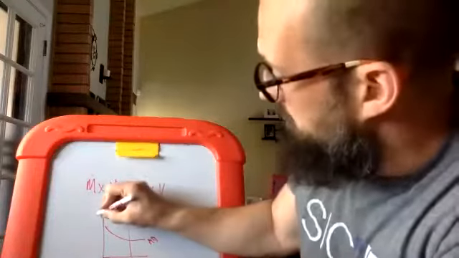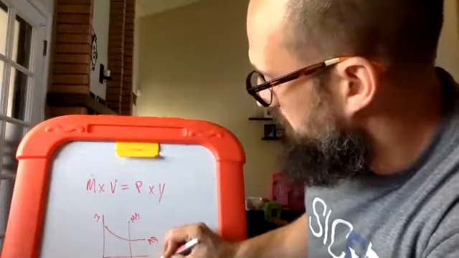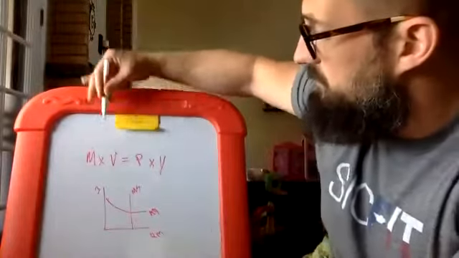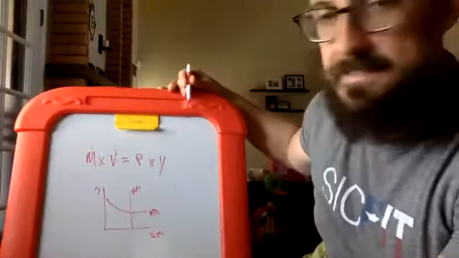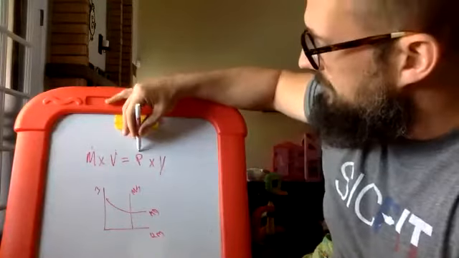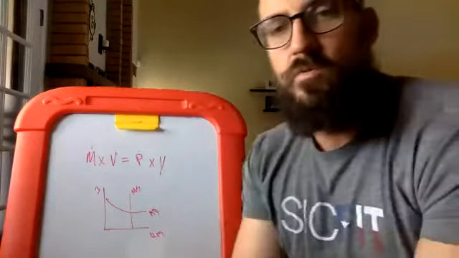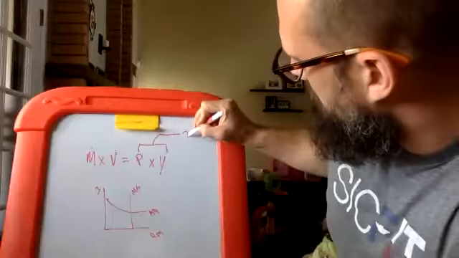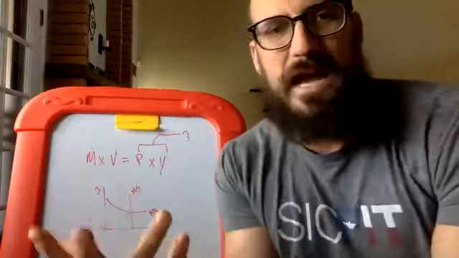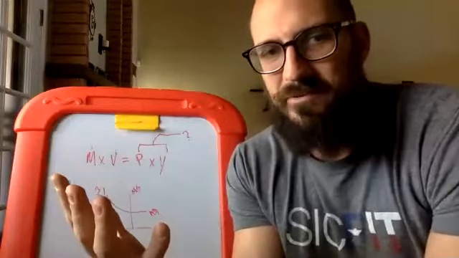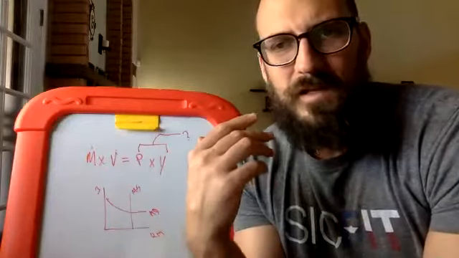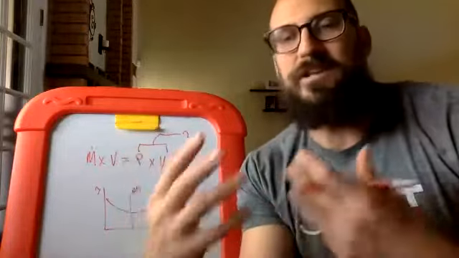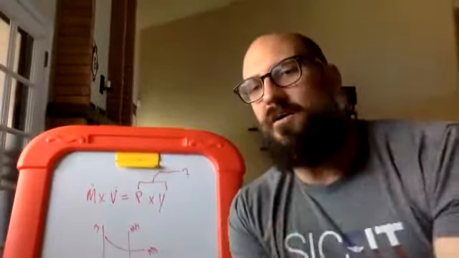Okay, and then this is inflation, and then this, of course, is quantity of money. And then this is velocity. So this is how many times this value gets spent. And that's going to equal price level, and this is going to equal output. Well, let's think about that. What's this side of the equation? Well, price level times output is GDP. Again, that's the prices of everything times the output, the stuff that we're making. That's nominal GDP.